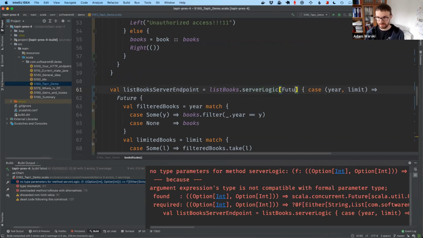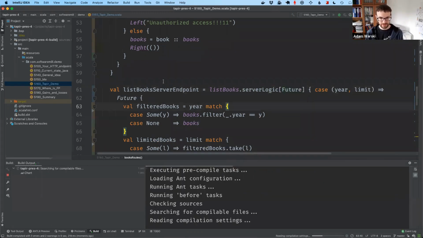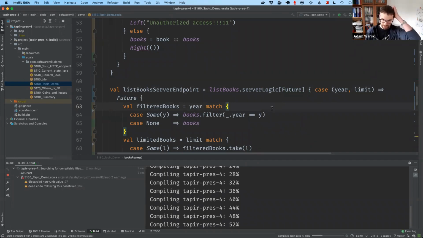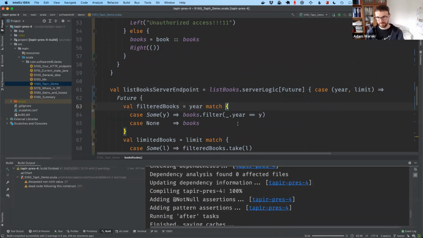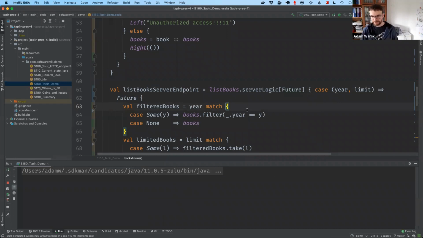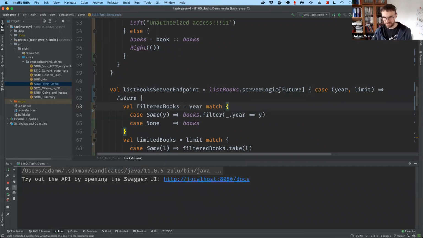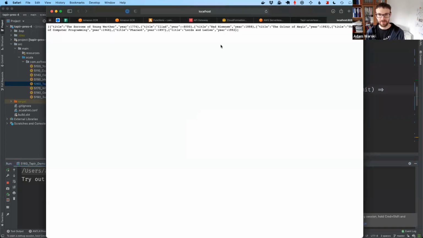It probably needs some help inferring the type of the effect that we are using here. Yes, Scala can infer a lot of types, but sometimes you need to help out and say that the effect type we're using here is a Future. So we started the server. Let's open the documentation.